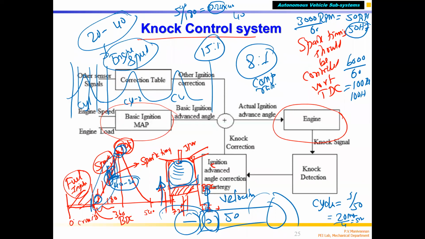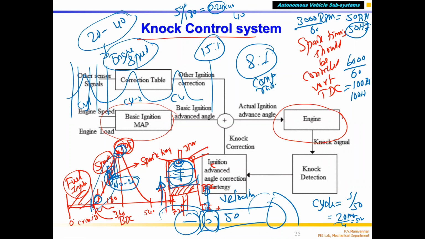It will be in the order of, say, 3 to 4 milliseconds. I am giving an example. So that means you should not give the spark much advance. If combustion is early, it will oppose the movement of the piston, and you will not get power. And if the piston goes past TDC and after that you give a spark, correct?